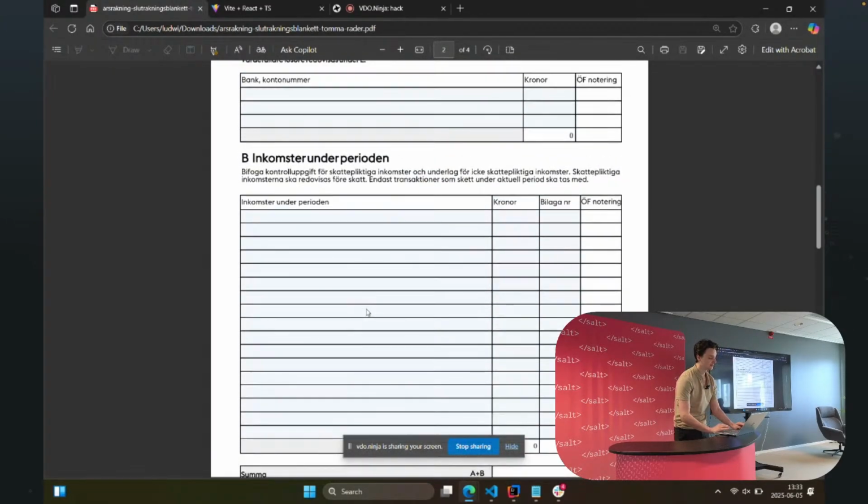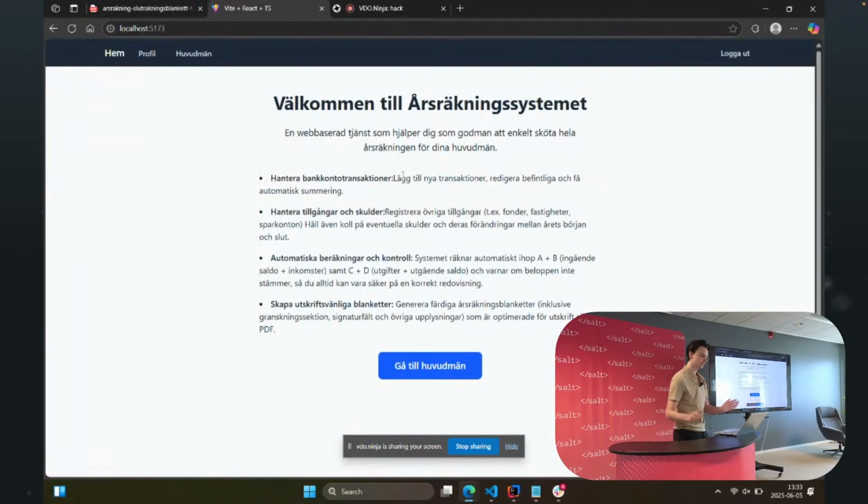She would handle transactions like incomes and expenses, and manage assets and debts, and then automatically sum up these values to see if the sum is correct and she has done it correctly.